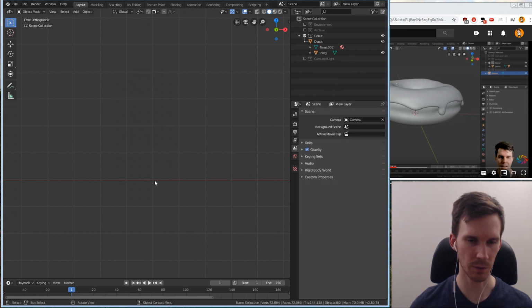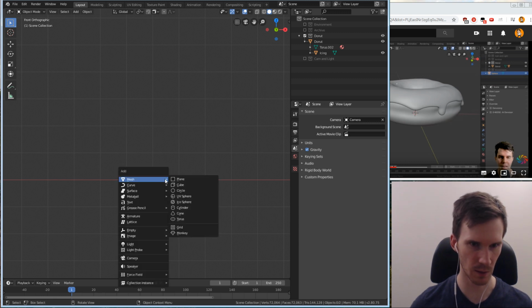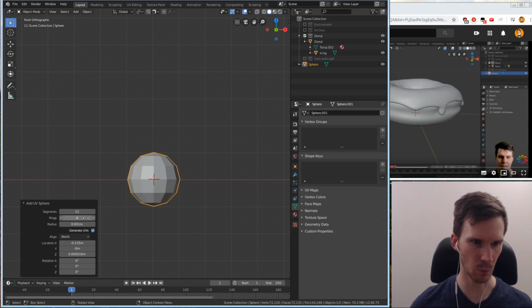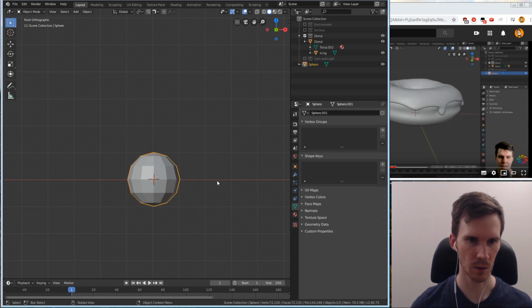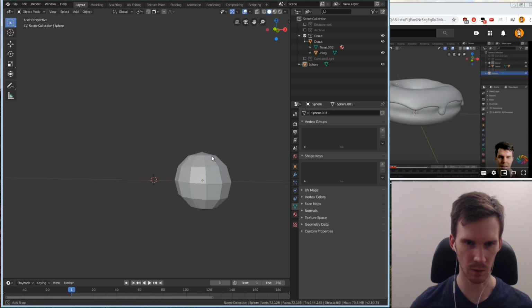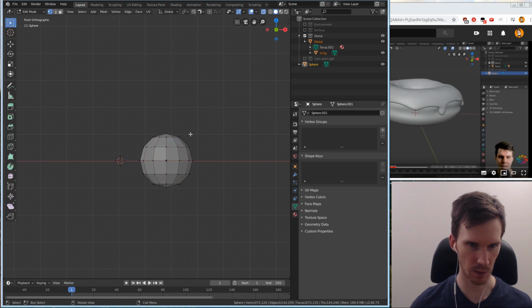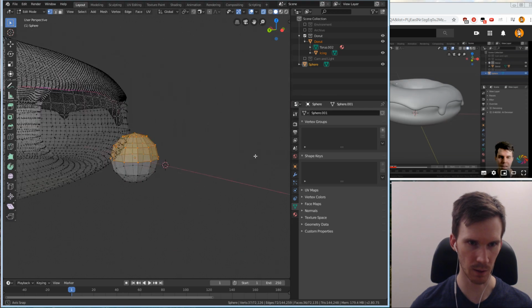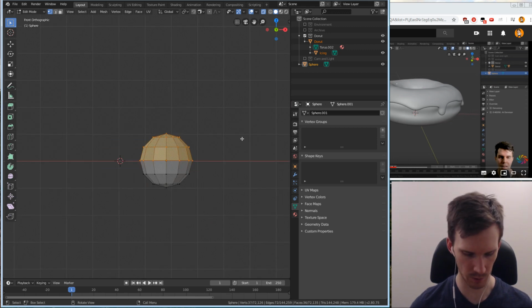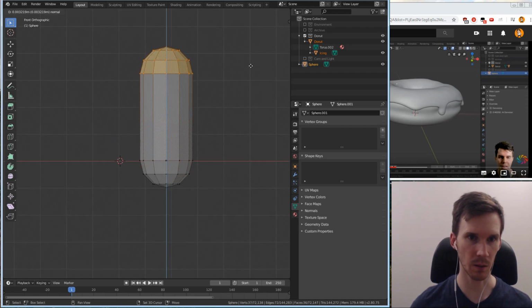Alright, so I do shift right click to move the cursor, add a UV sphere at 1 millimeter to catch my settings. Good. Now we want to grab it and move it and stay on camera, and then Alt Z for X-ray mode. Click that, switch to edit mode, grab that, and in X-ray mode it does actually grab all the vertices. So we can extrude up like so.